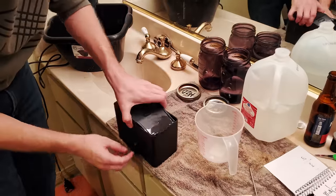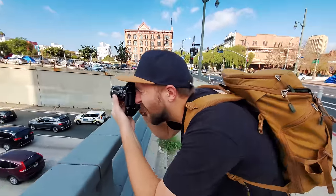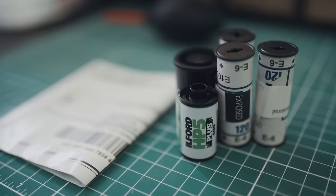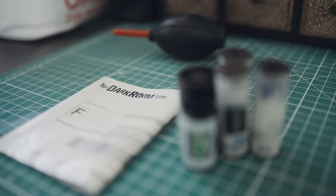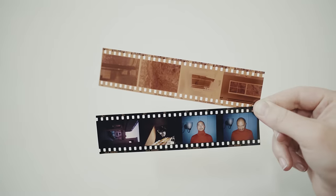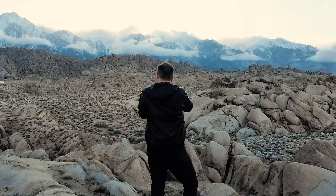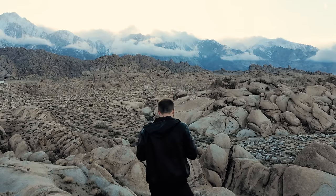Now you can pop the back of your camera, and all you should see is a lone film cartridge. Pop that bad boy out and head down to your local lab. If you live in the middle of nowhere, you can send your film to one of these labs by mailer. Film labs will develop for you, and even scan upon request. As you grow and blossom into a beautiful 35mm photographer, you may start wanting to learn how to develop and scan on your own, as it's more cost effective. A week or so will pass before you get your scans back via email link or compact disc. But when you do finally receive them, hopefully they are as gorgeous as you imagined.